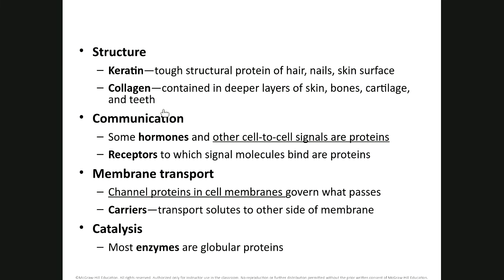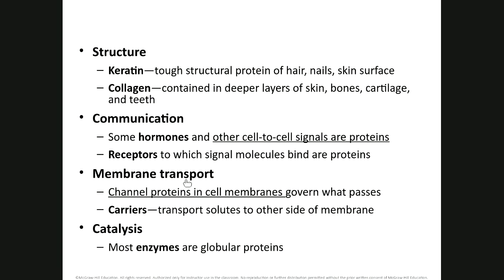So, again, some detail here about some of these, like keratin and collagen I mentioned. Don't worry so much about where you find these right now, okay? Just be concerned that keratin and collagen are examples of fibrous proteins. We'll get into the details of those later. Again, hormones I mentioned are globular proteins, and they're associated with communication. Hormones are going to help provide signals between cells. Receptors on the surface of cells play a role in communication. All right, and receptors are proteins, or they might be partly proteins, but they play a role in communication.